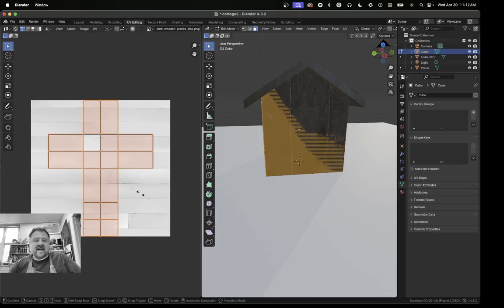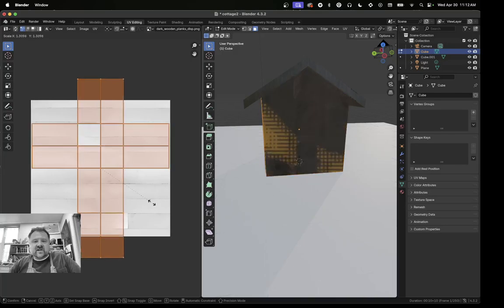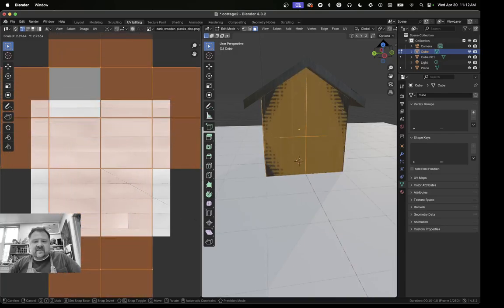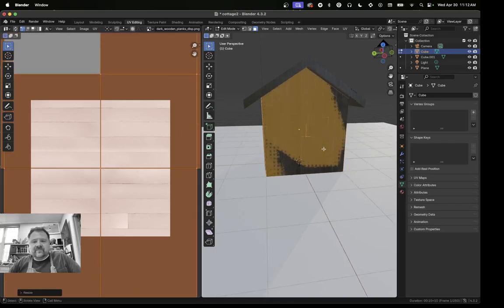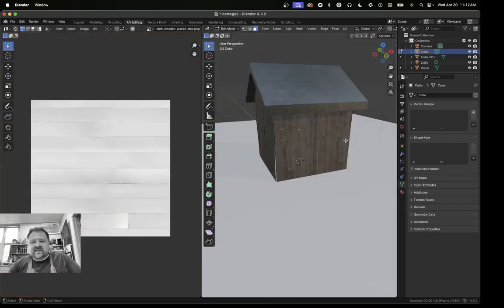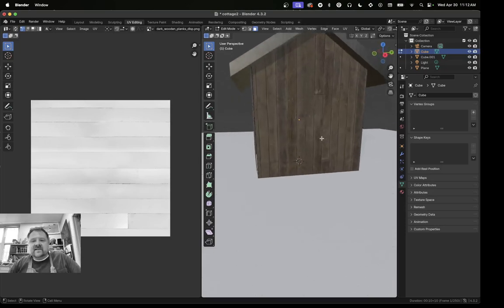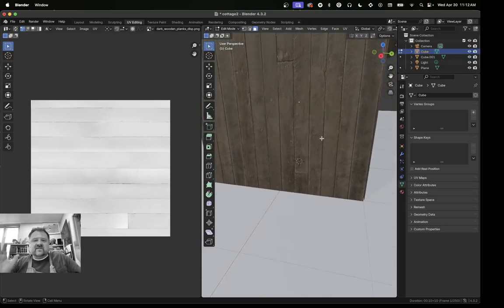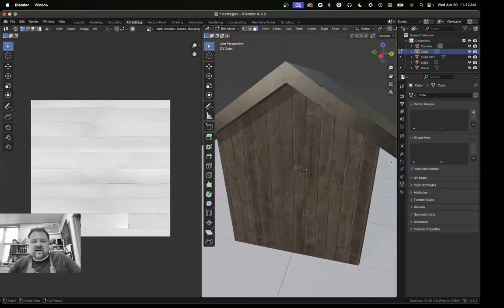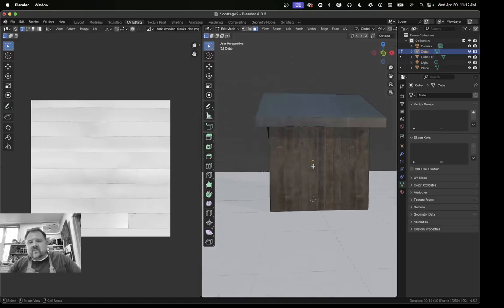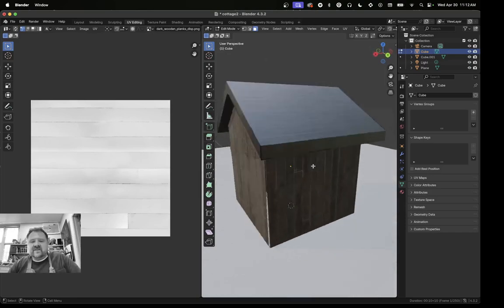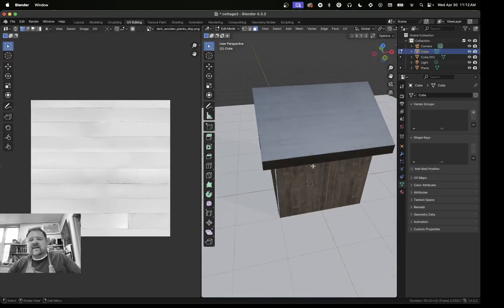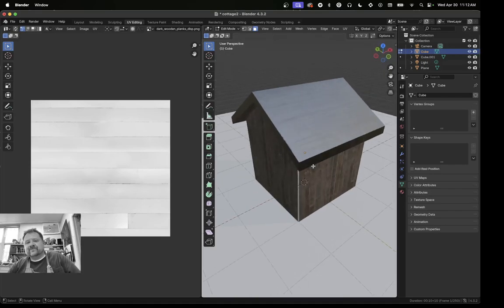And if I press S for scale, I can stretch it out. And if I do that, watch what happens over here in my view window. You see, indeed, look at that. It has squished those boards so that they are a little bit more convincing in the way they fit on the sides of the house. And now it actually kind of looks like the sides of a house. Okay.